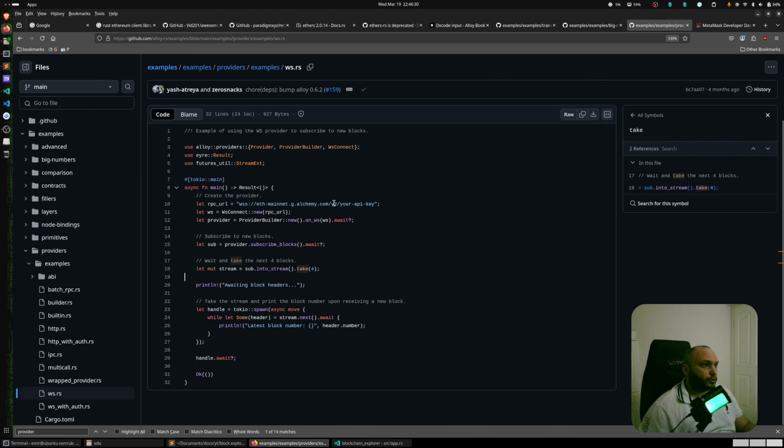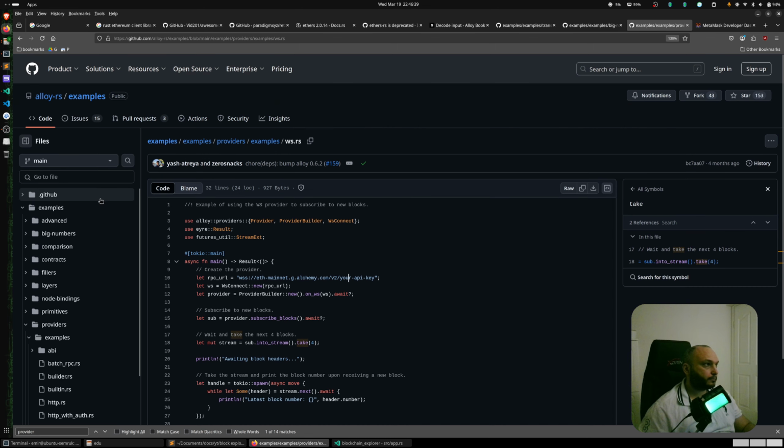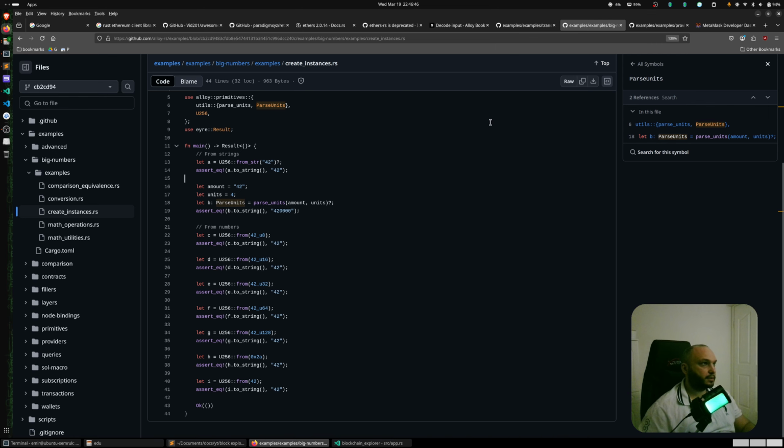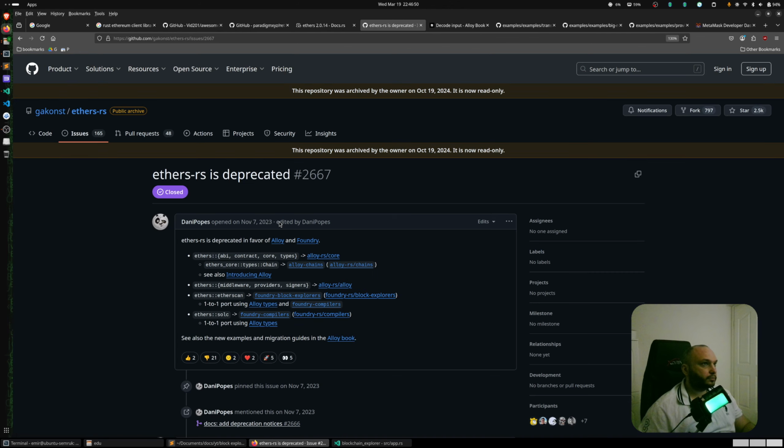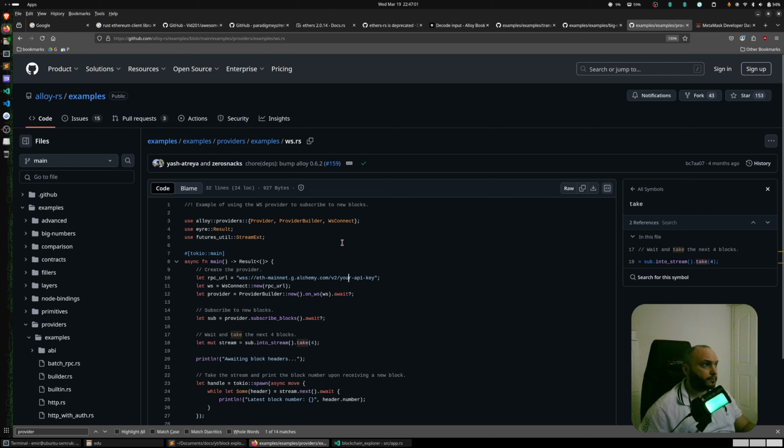And of course, I will look at some documentation, mostly about the alloy library, because alloy is a complete rewrite of Ethers-rs. Ethers-rs is an old library, and it was deprecated 2 years ago. Because of that, we will use the alloy library.